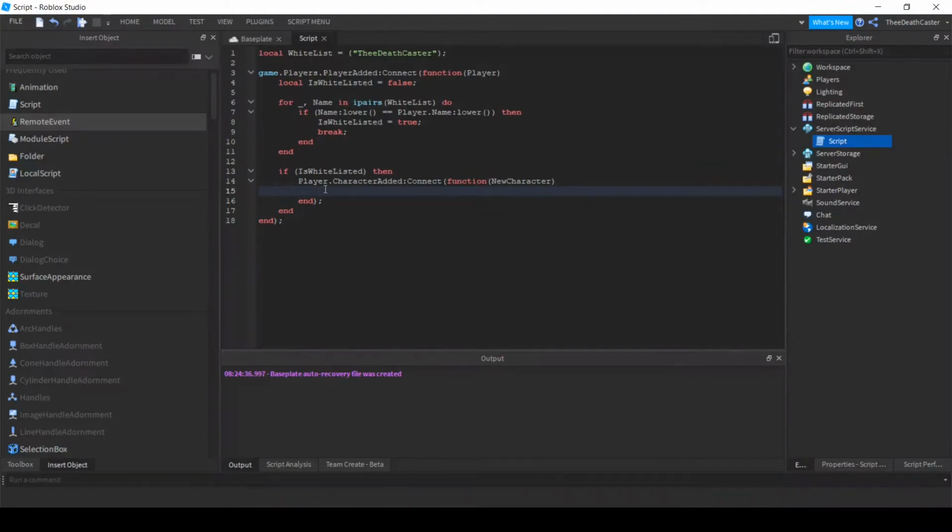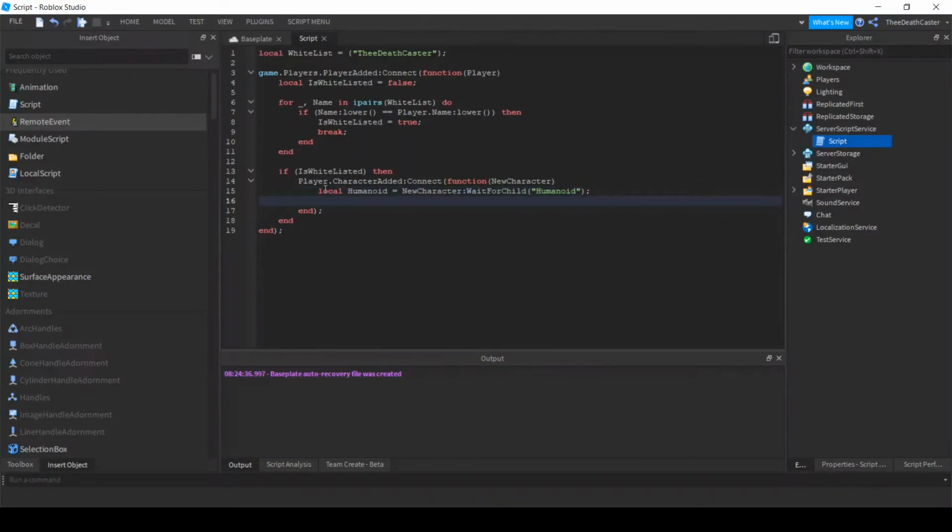Then at this point you can do local humanoid is set to newCharacter:WaitForChild("Humanoid"). Because even if the character was spawned into the workspace, that doesn't mean that everything in the character has loaded yet. So it's a good idea to use WaitForChild just in case.